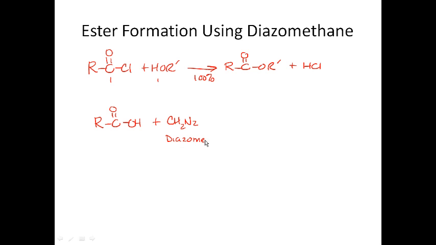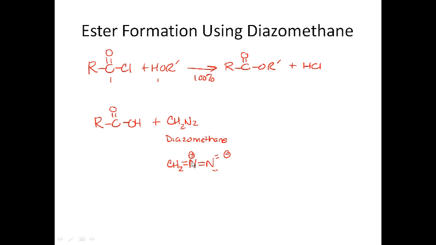Now I could ask you, what's the structure of diazomethane? And you'd say, well, how am I supposed to know? And I'd say, diazo, ring a bell? And you might say, well, didn't the diazo dyes have an N double bonded to an N in them? So in this case, that must mean the CH2 is bonded to an N double bond N. And that's true, except that what really happens is that we've got a CH2 double bonded to the N that now has a +1 charge, and the other nitrogen has 2 lone pairs on it, so it has a minus charge.